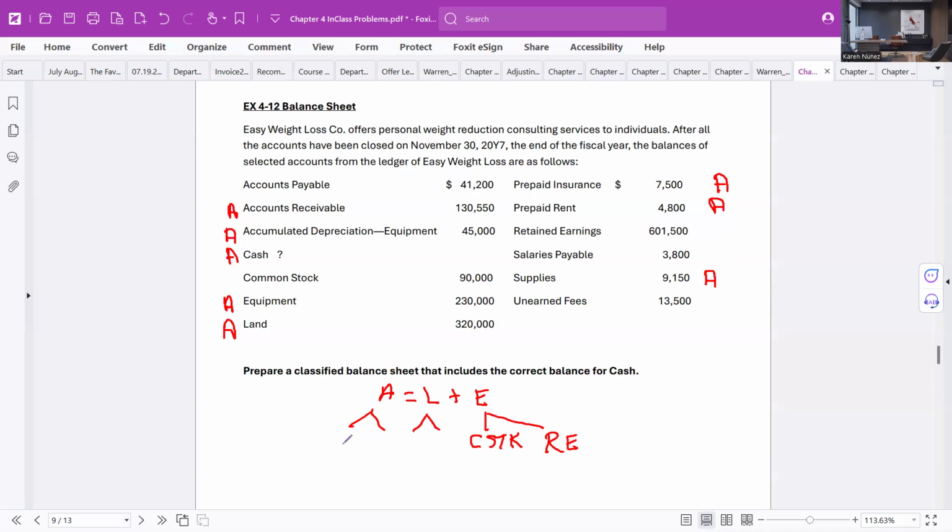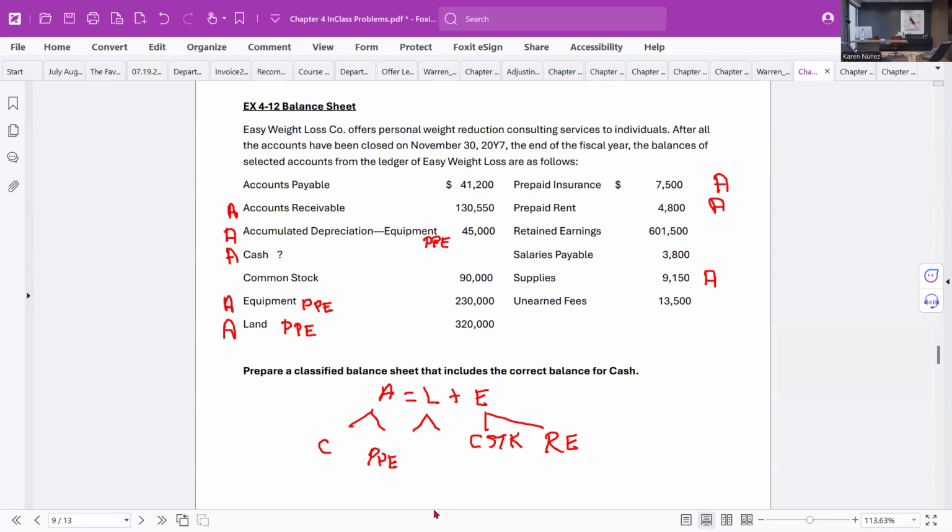And we want to be able to identify those assets that are really kind of current or not PP&E. The only PP&E we have would be this land, right, is kind of a plant, property, and equipment. It's non-current, right? The equipment, PP&E, plant, property, and equipment, is going to be one of those non-current assets. So we've got the land, the equipment, and then the accumulated depreciation that kind of goes with that equipment. All those other assets are current assets. So I've identified all the assets and I've split those assets into two categories, right? You've got the plant, property, and equipment, right? So the PP&E goes here, and then the current assets go there.